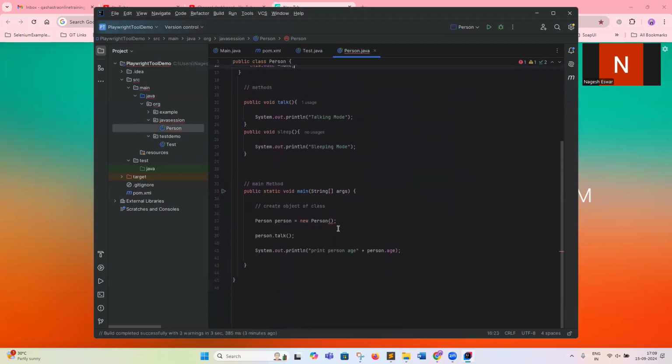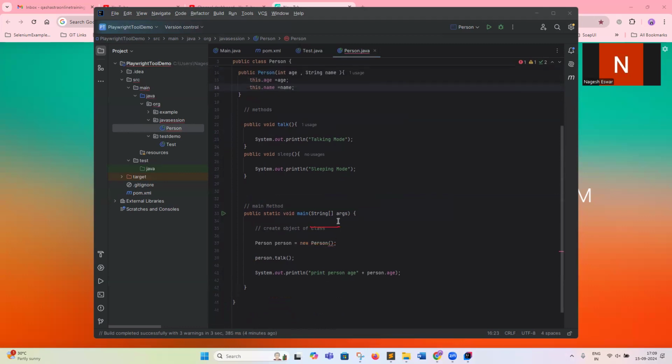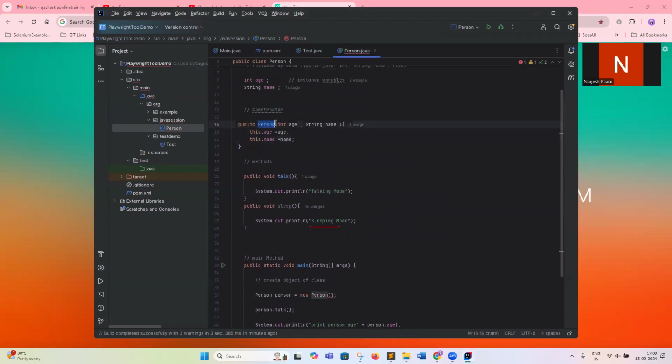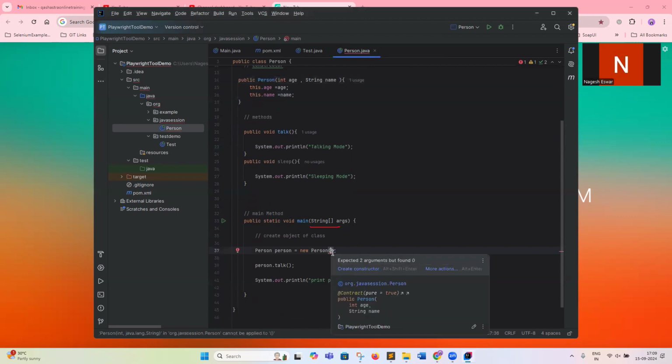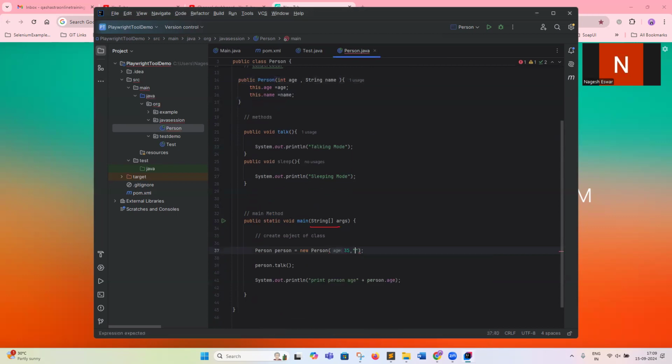Now the compiler will throw an error here, because by default it is a no-parameter constructor, but here we declared a parameter constructor. So we can pass runtime values by using it. The age is int 35 and name is Mahesh.